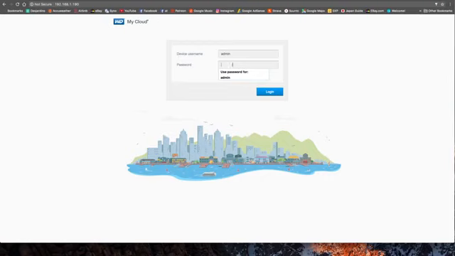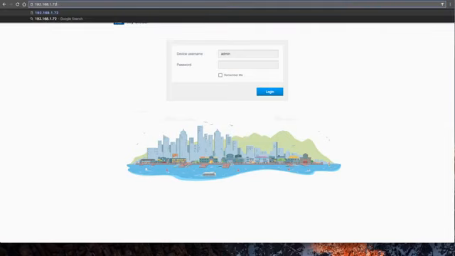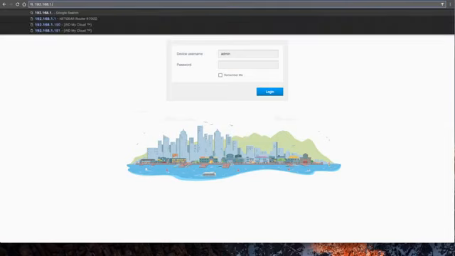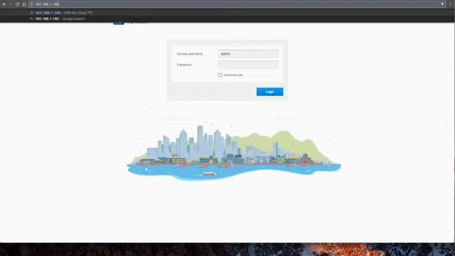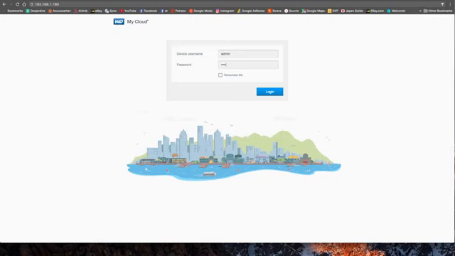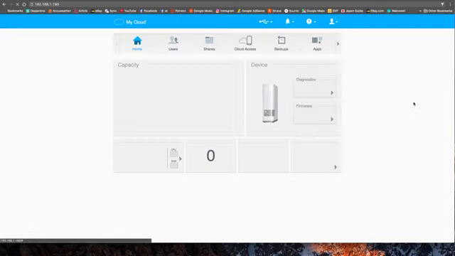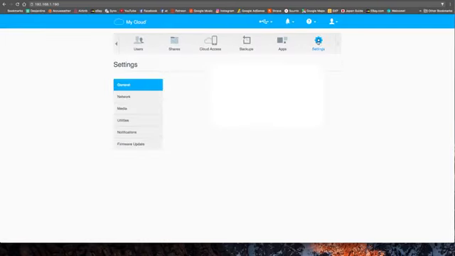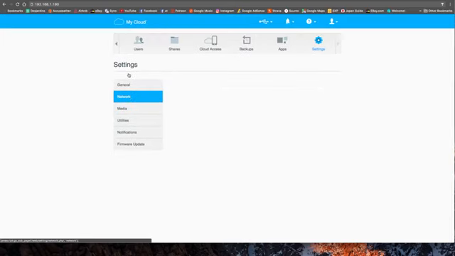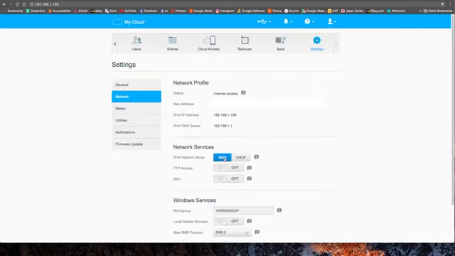In that case, you will have to enter the new IP address you switched to. So if you pick 62, pick 62 and go to that page. But I didn't change my IP address, so I go back to the same address and I'm on that page. So I come back in, go on settings, and I see that my network is now static.